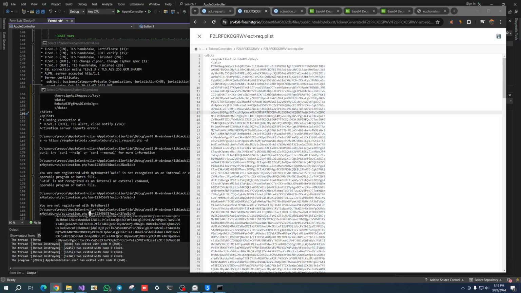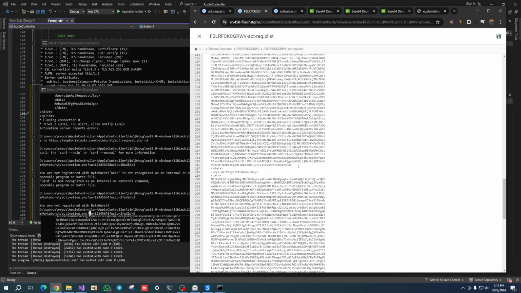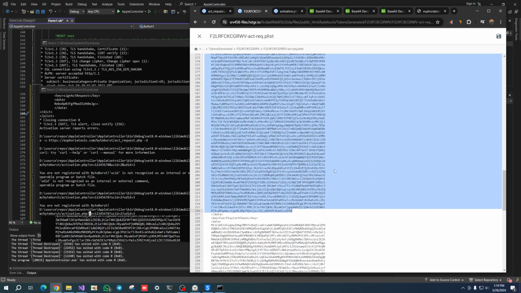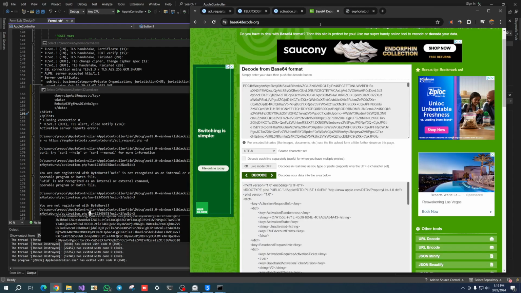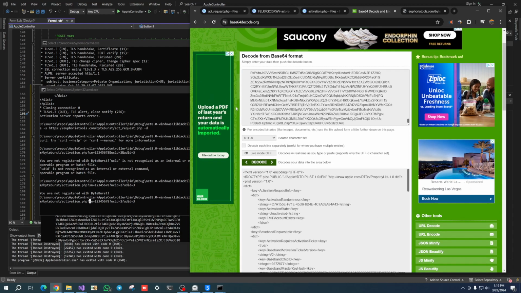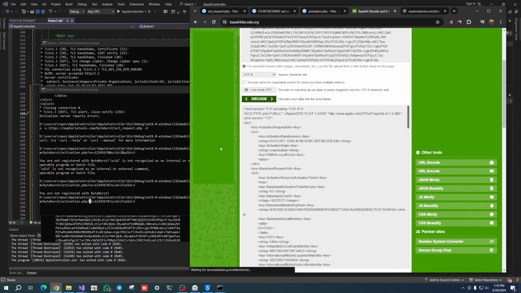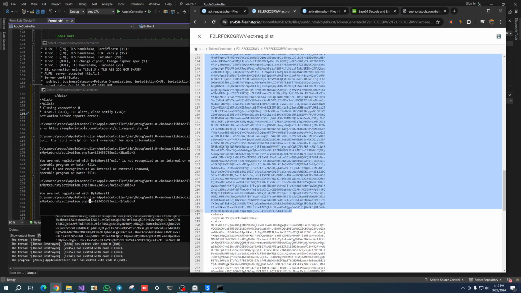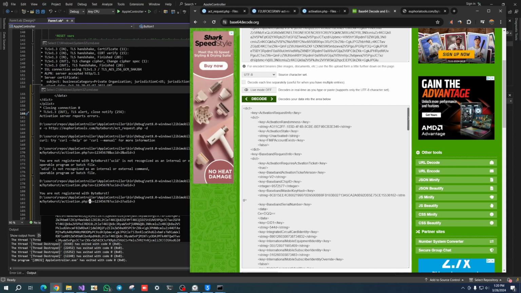So give me one sec. And so if I copy this information from this device's request, you can learn more about how the requests work, how the requests could look different between other devices, and so on. So I'm going to go back to here. We're going to close these because we don't need these open. But use base64decode.org, and this will help you decode and learn more about how tickets look like inside, investigate them, and stuff like that. So I'm going to go inside of here. So here it is. This is the request that we logged. We just logged it, and we decrypted it, and this is what it looks like from the phone that I have connected.